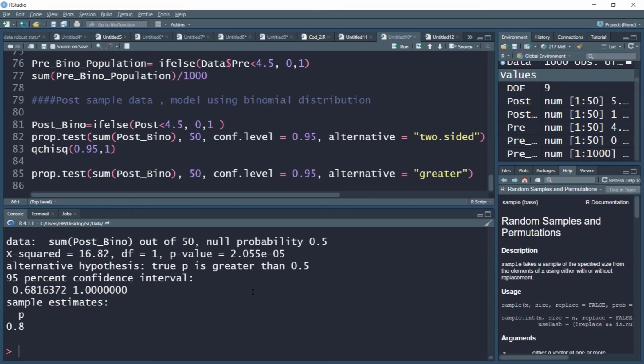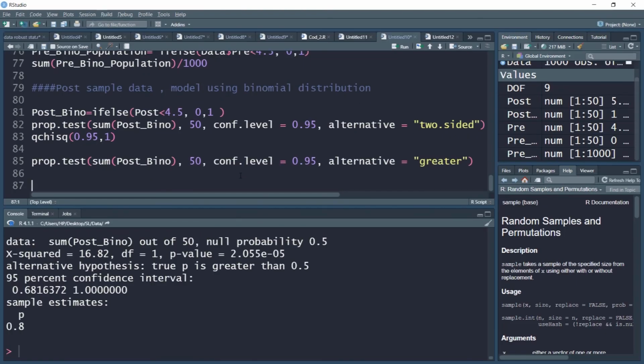That means a very high level of significance. So when we are rejecting the null, that observing an individual with a score of 0 or 1 has equal probability, we are rejecting it with a lot of confidence and a lot of significance. That means the probability of identifying an individual with a value of 0 or 1 in the population is indeed not the same, and the probability of having 1 is much greater, with a sample estimate of 0.8.